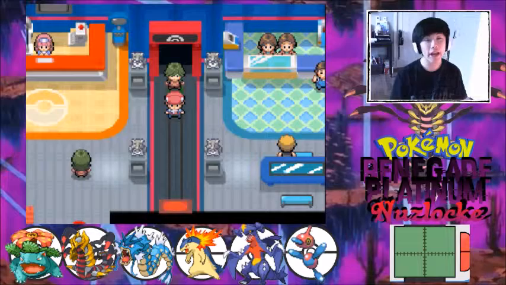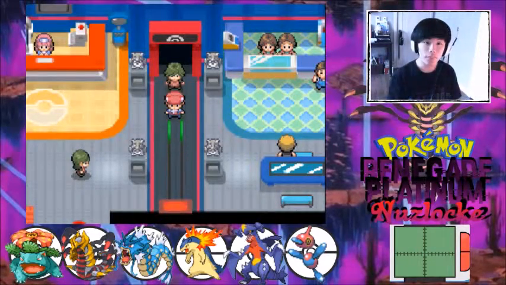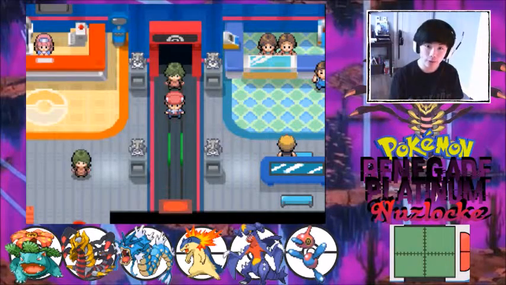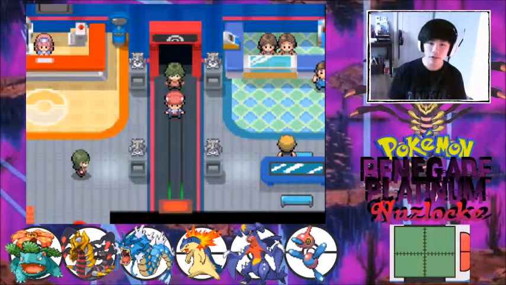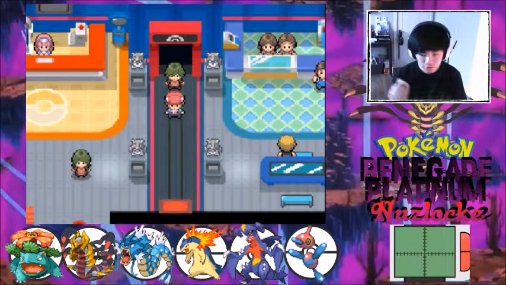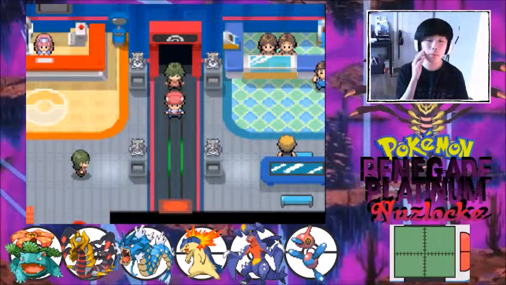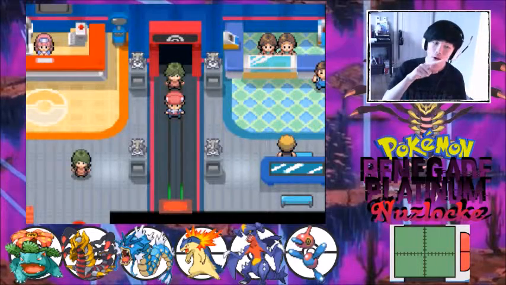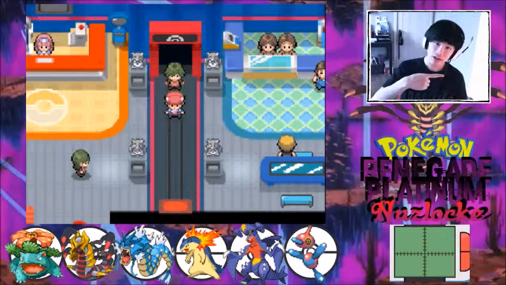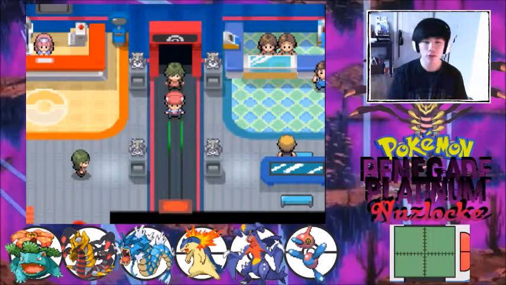This is episode 28, if I'm not mistaken. And if you guys remember, in the last episode, we actually kind of got blown back from Victory Road. So here's how I'm gonna do these next few videos for Renegade Platinum. We're going to be facing two Elite Four members in this episode. We're going to face two more in the next episode. And then in episode 30, the champion episode, it's going to be the finale of the series.